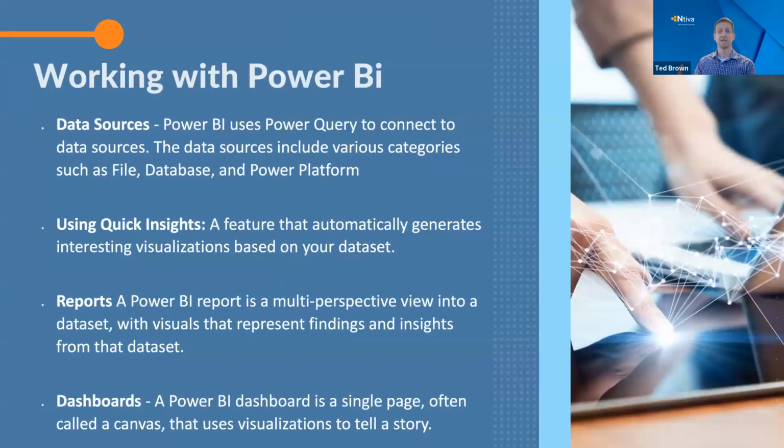Now, there are a couple key aspects with the Power BI service. The first part is the data source itself. Power BI uses Power Query to connect to the data sources. The data sources can include various categories such as your files, databases, or the other Power platforms, which allows you to create these data sets by connecting into existing data models you have.